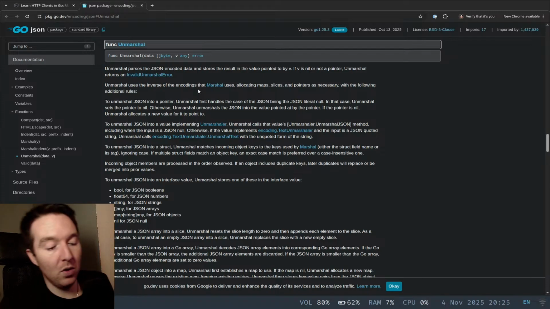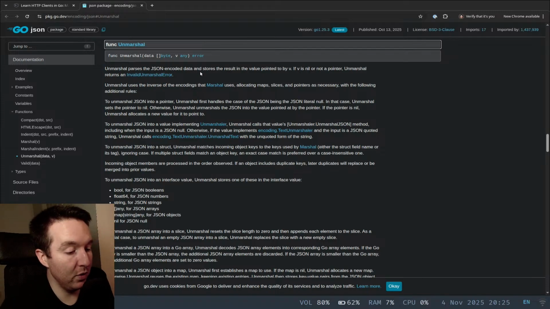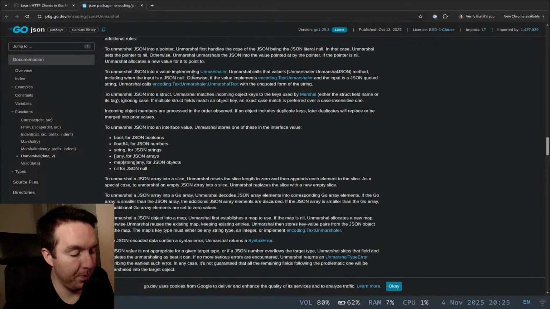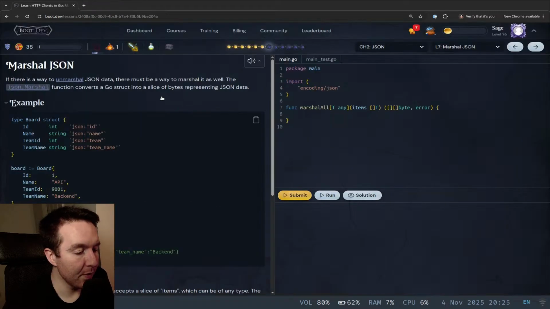If v is nil or not a pointer, unmarshal returns an invalid unmarshal error. Unmarshal uses the inverse of the encodings that marshal uses, allocating maps, slices, pointers as necessary, with the following additional rules. Okay.